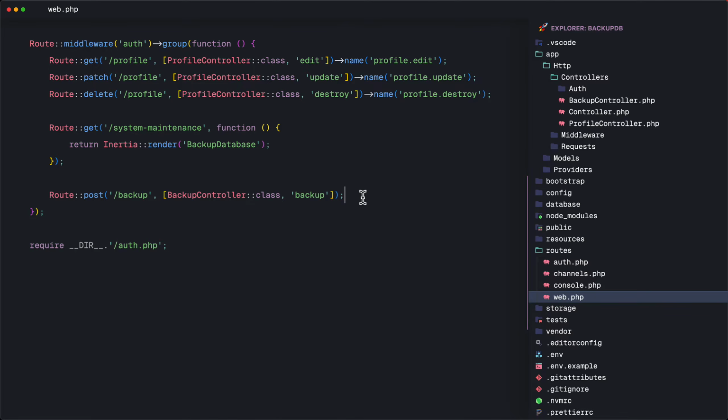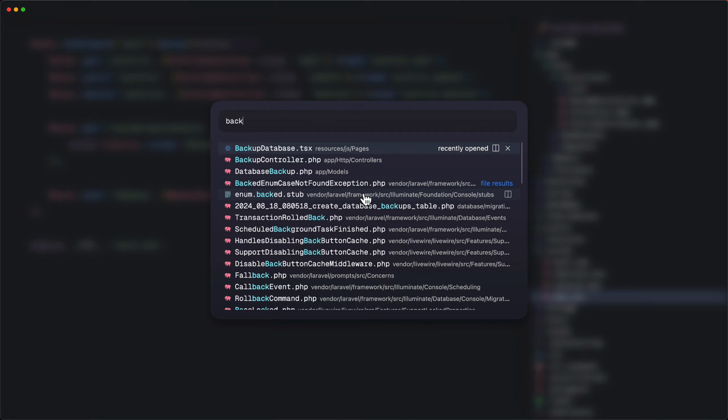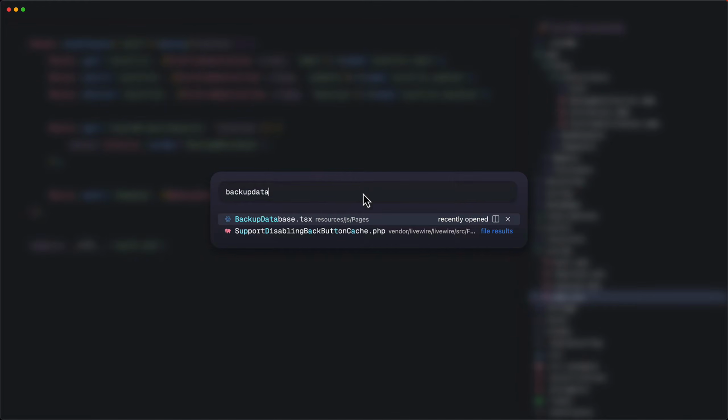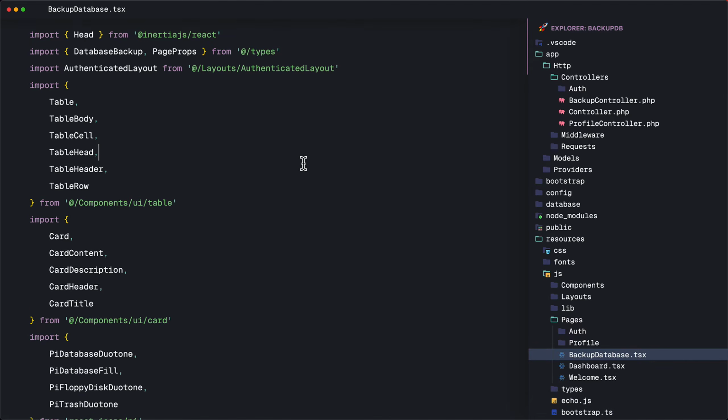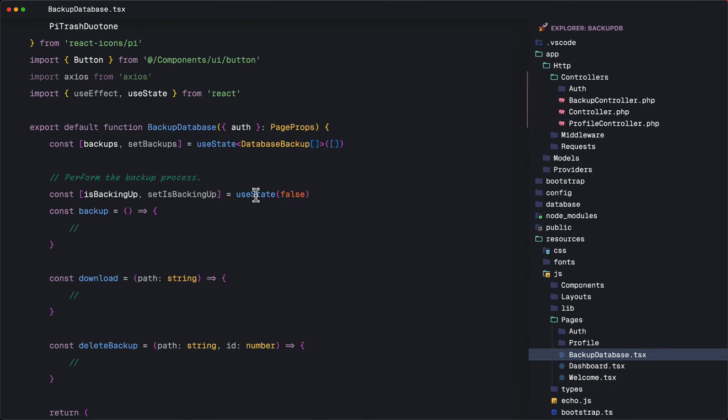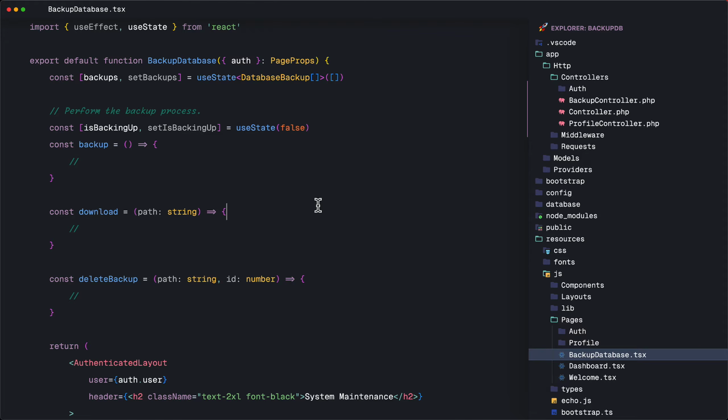And by the way, the source code is linked in the video description if you want to test this out. I have already created this React component to save us some time, and I assume that you already know at least some basics of Laravel and React. But if you are using Vue or other front-end frameworks, the concepts will still apply to you.